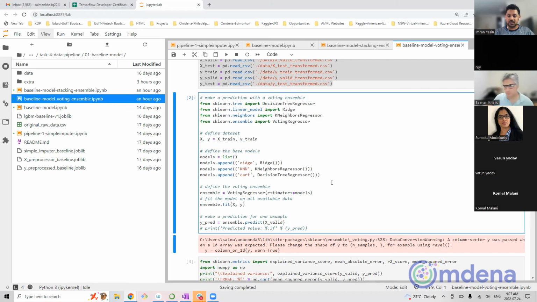Any other questions, anyone? Is there a way to get feature importance in this? Which feature is more important? If you want, yes, I can print it out.